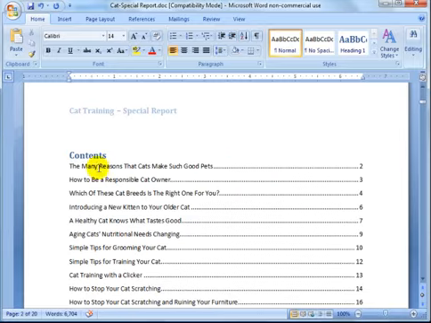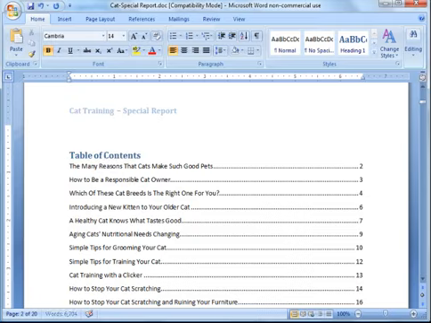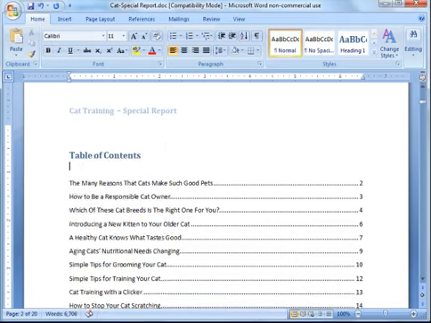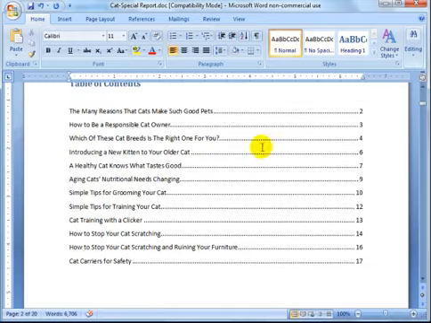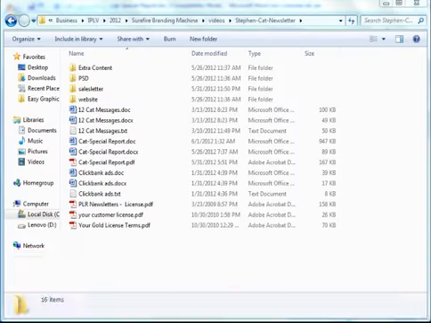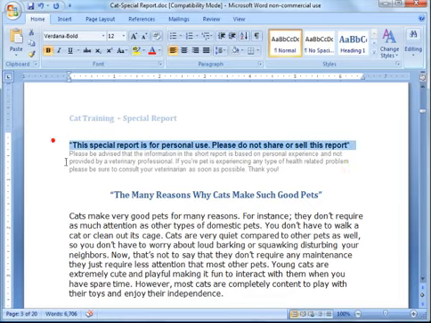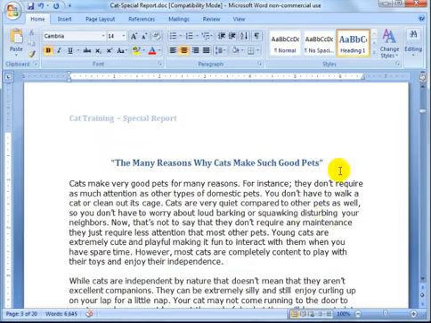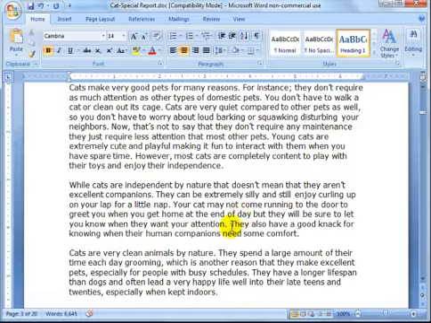And then you have the table of contents. I would do table of contents, and if I ever rewrote this, I would change this out. Let's see, I'm going to delete this. You'll definitely want to go through the report, and if it needs to be rewritten, you can get it rewritten.